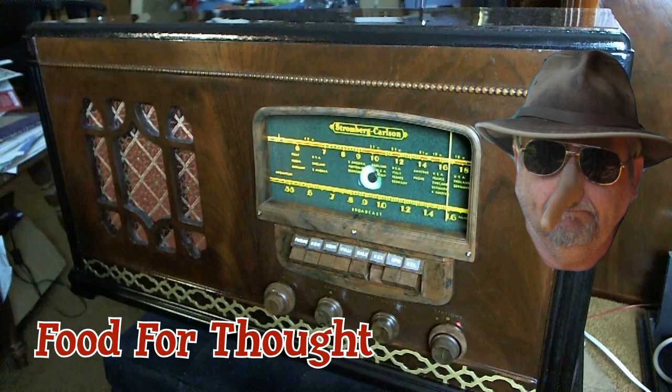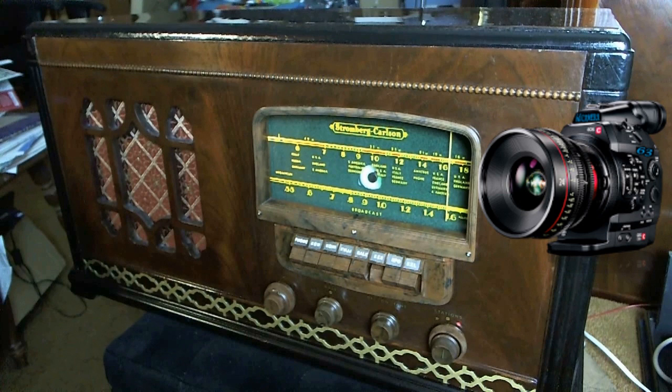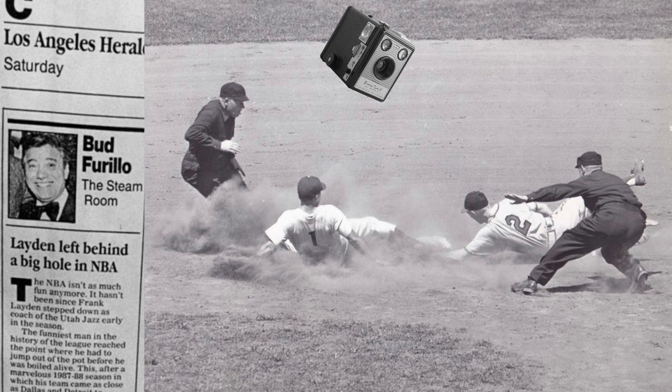You know, I have a confession to make. When I finish a radio series, the radios all look so good. But that is through a camera's lens. The late great sports writer Bud Ferrillo used to say, "Anything that is recorded through a camera's lens is an illusion, not reality." So let's pursue this further.